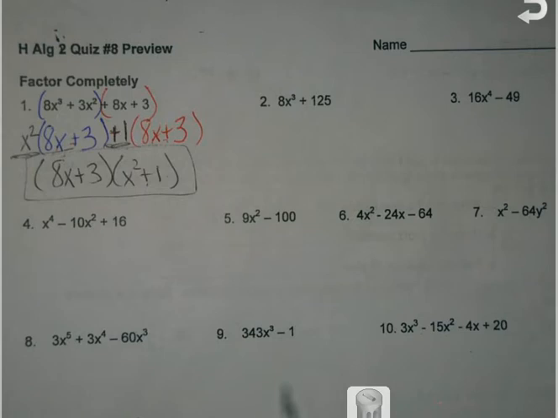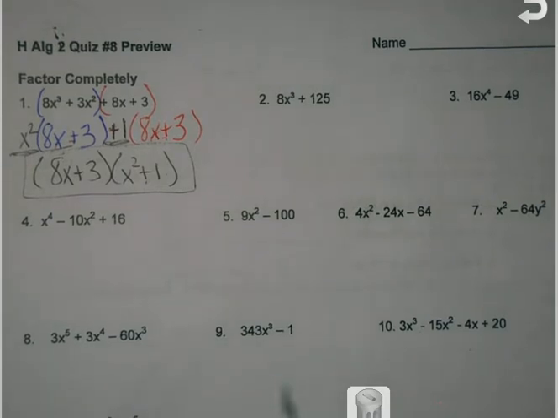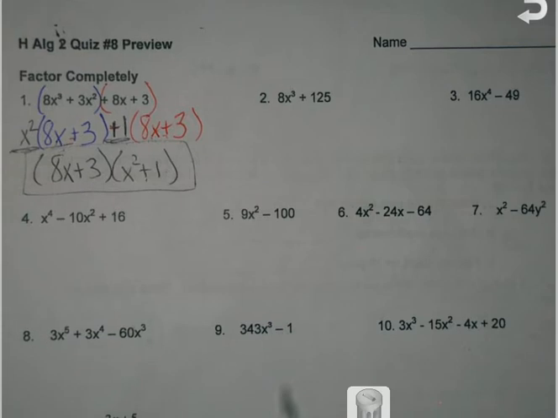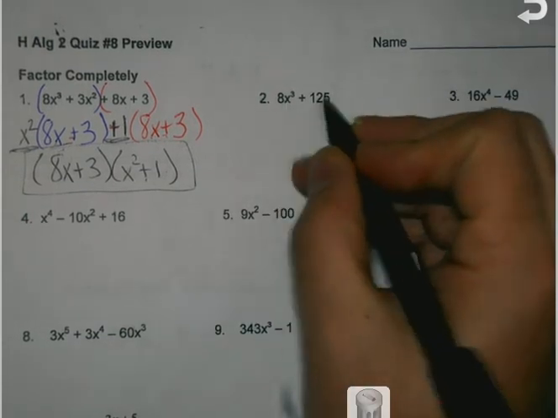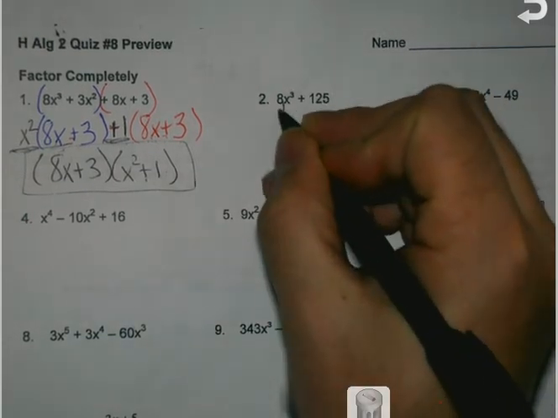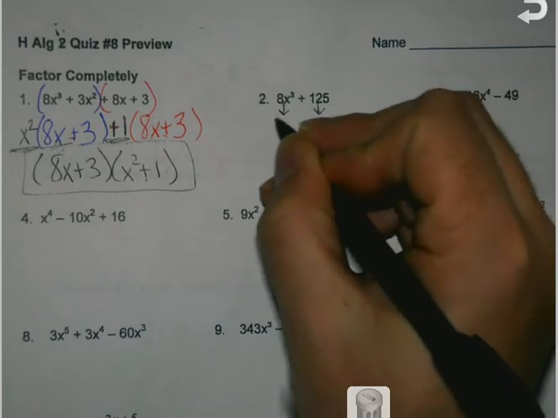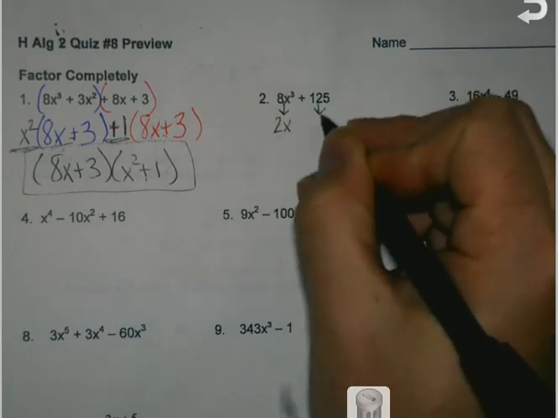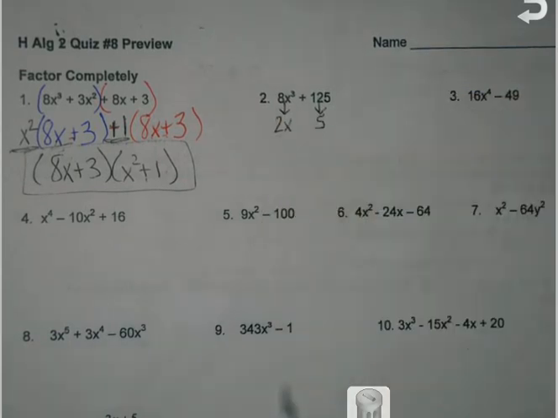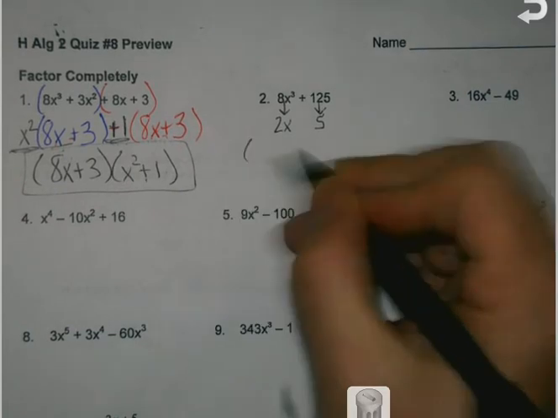When I get to number 2, look to see if there's something in common. Yeah, not in this case. Okay. So since that's not the case this time, I look and I go, oh, they're both perfect cubes. So I write down what I cubed to get each of the terms. And again, that's a step I really think is critical for a lot of you to be able to make it through our little formula that we have for this, our pattern.